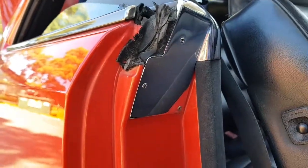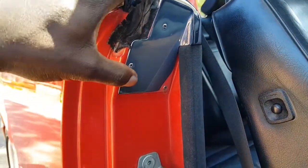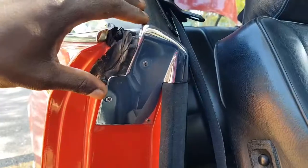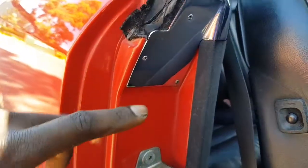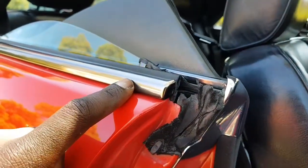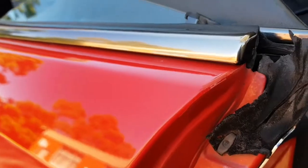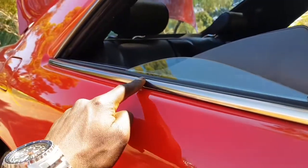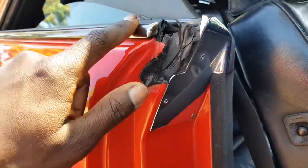Just as I'm going around showing you about features on this car, I noticed that this old Mercedes-Benz and some of the 2000 models as well had this highly polished chrome mirror finish in the corners here, in the door jamb, in the door frame. And again, actually these are like bronze color or copper. I don't know what color that is, but I'm going to call it copper or bronze. You got these little bronze strips here. Normally on most cars, these are just chrome like this, but they've actually made it a little bit more special, which is a really cool feature to have on a car.